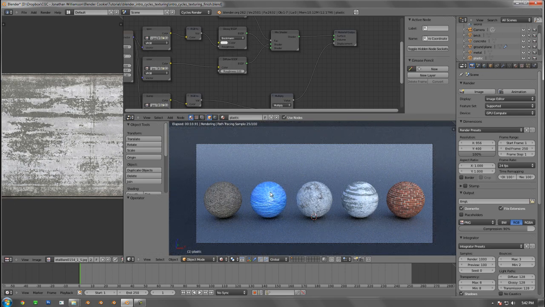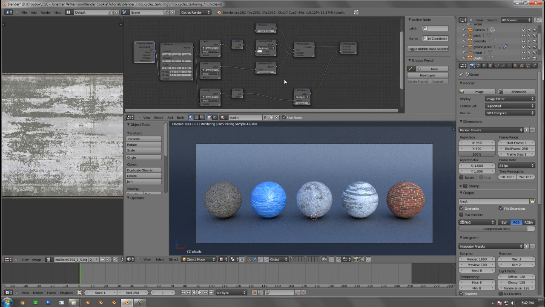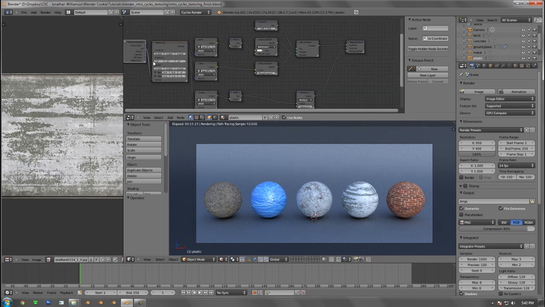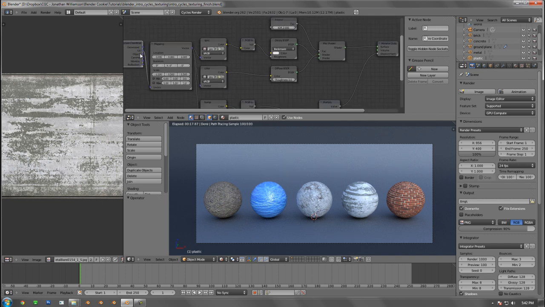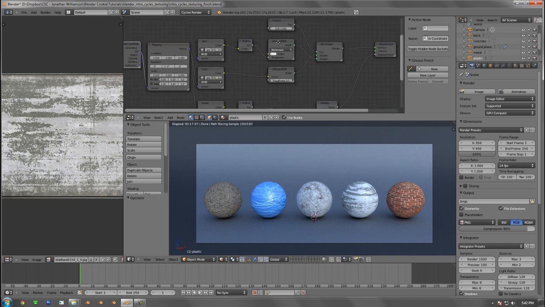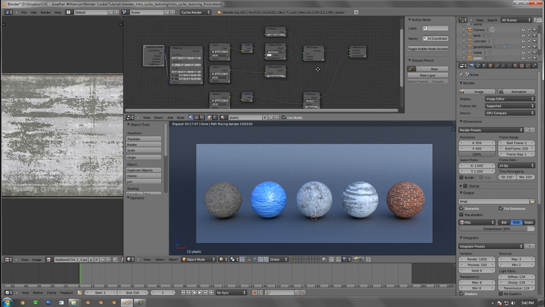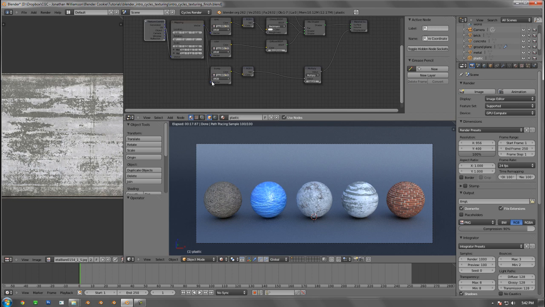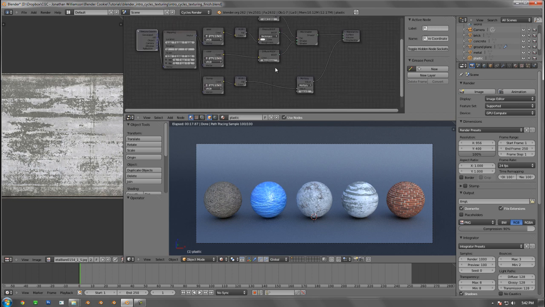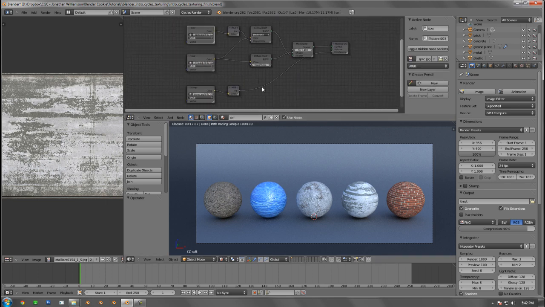The plastic here looks a little bit better than the one during the actual tutorial, but you can go ahead and break it down to see what it's done here, where again, I'm using a spec map, inputting it into a white glossy, to then mix with the color diffuse based on the Fresnel value. I'm multiplying my bump map here to be nice and clean, to get a nice good result. Same thing with the soil.